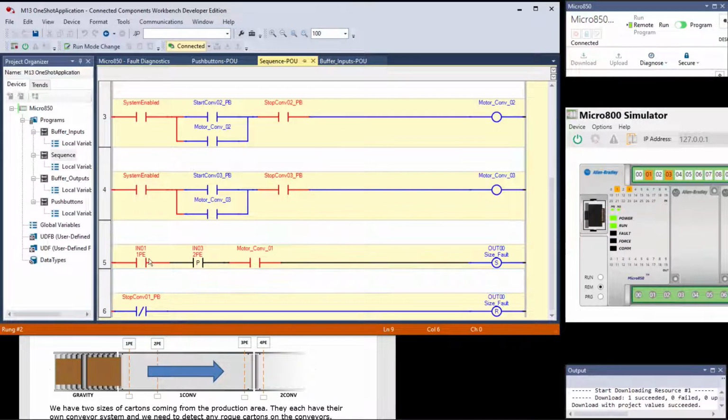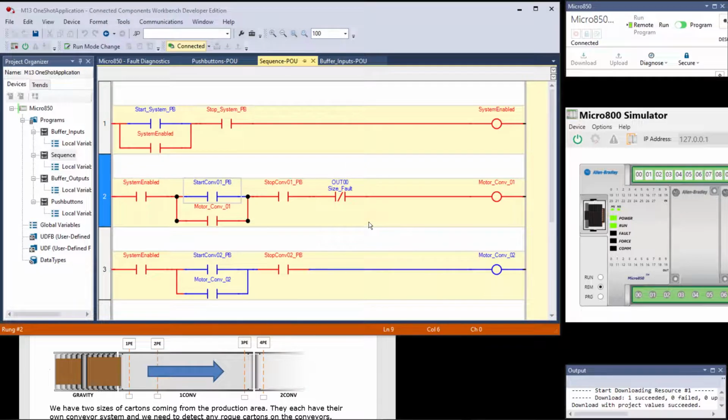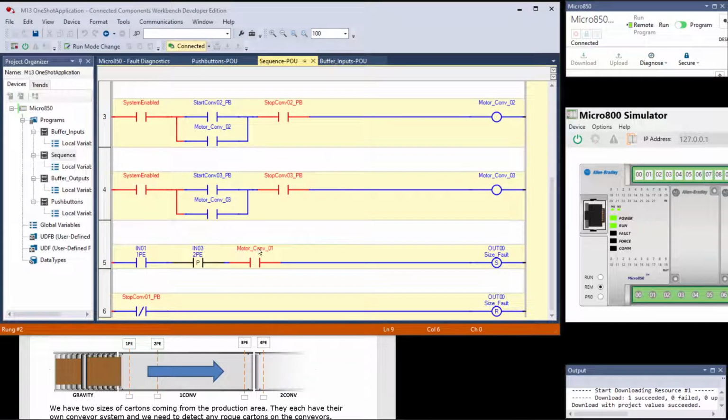What I'm saying is you're starting up with both PhotoEyes blocked. You're going to have to remove the carton, the operator would, and it doesn't matter which one they remove first, whether they remove it out of PhotoEye 1 or PhotoEye 2. So now we're back at rest. Okay, the conveyor's running, see, true, motor conveyor 1 is running. So we block PhotoEye 1, it clears, block PhotoEye 2, it clears, we're solid. Next carton comes along, row carton, block PhotoEye 1, and then it blocks PhotoEye 3. We immediately get a size fault.